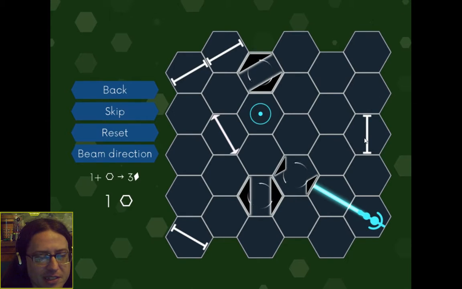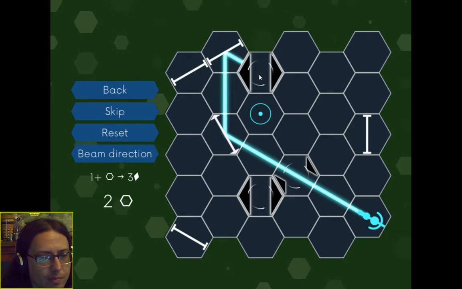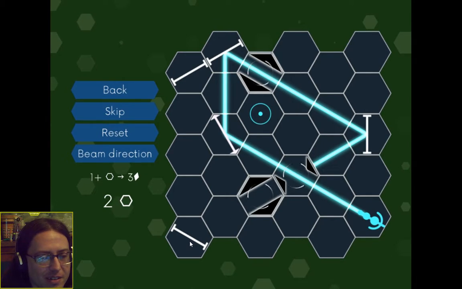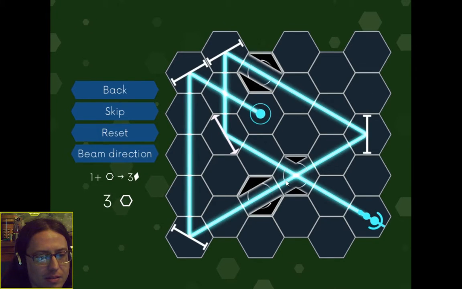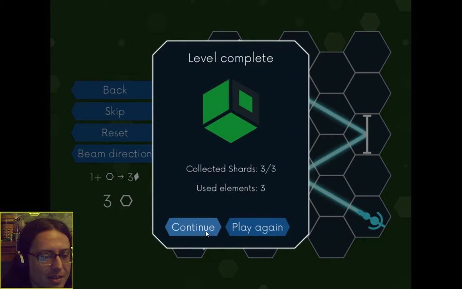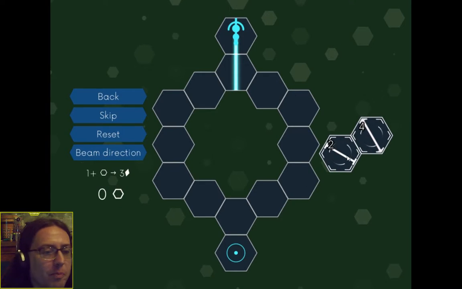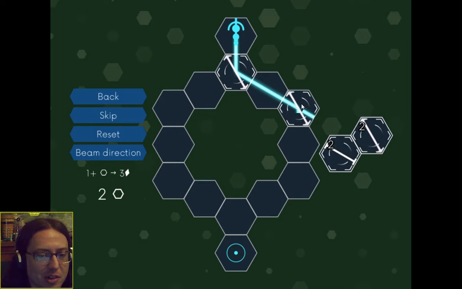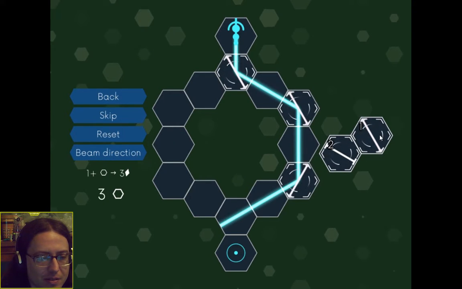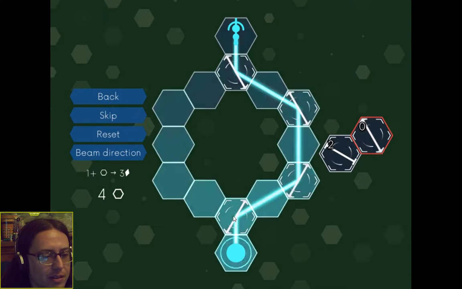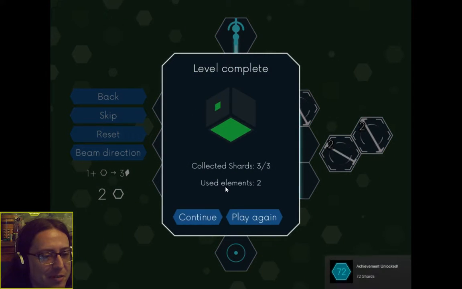Okay, now we've got blockers. Beta blockers. Pathing. I'm guessing this is just going to be a matter of pathing. Okay, so that's a permanent. Easy. Okay, now we've got missing gaps in the thing, which means that only specific paths work. Okay. It's an easy one. And we can just rip out the elements after.